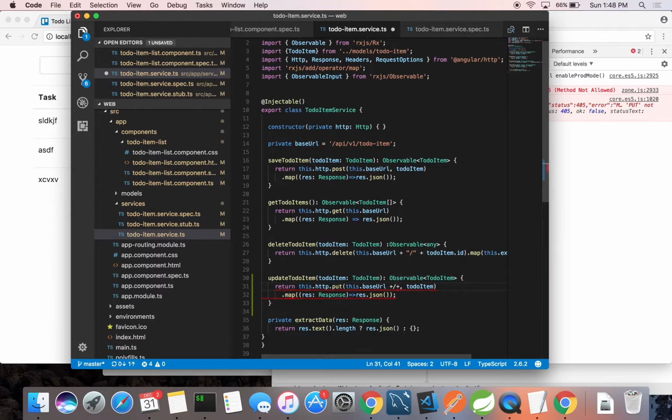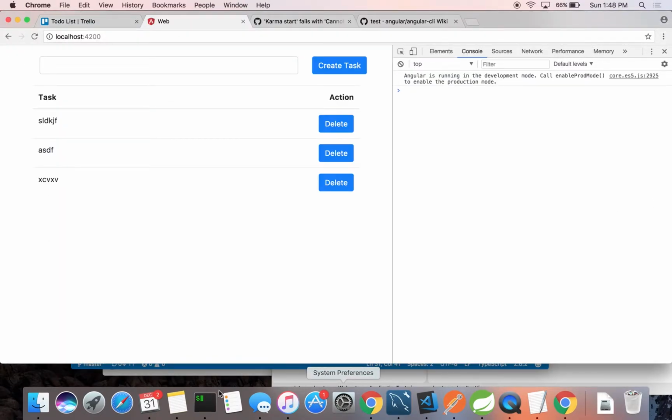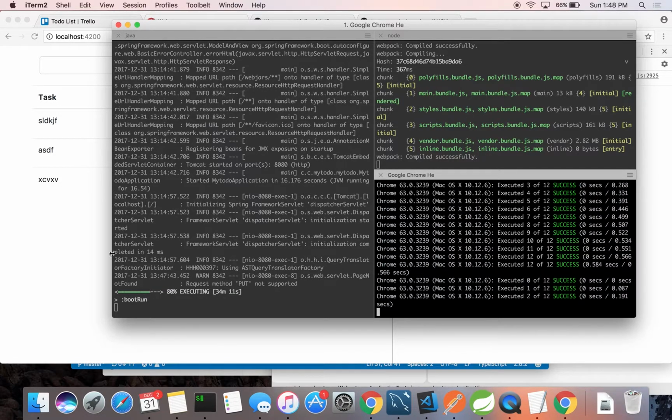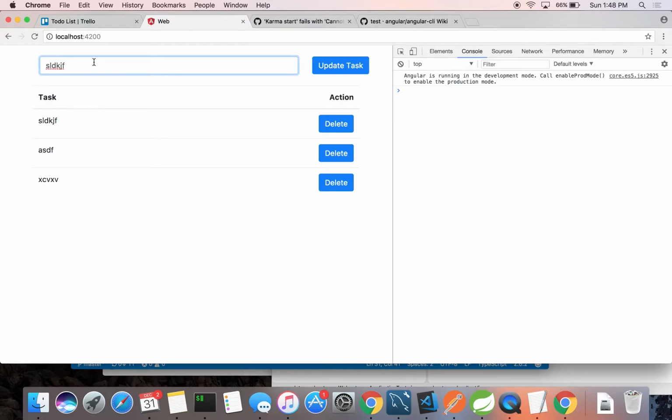Okay. Something silly, as always. We need the slash. And we are going to need the ID, toDoItem dot ID. Gotta tell which item to update here. Make sure our tests continue to pass before we try again. There's no reason why I shouldn't. Okay. Selecting that, 222 once again, update task. We see 222 up here. It changed back to update task. I can refresh and we'll see 222. So everything's wired up, everything's working properly.